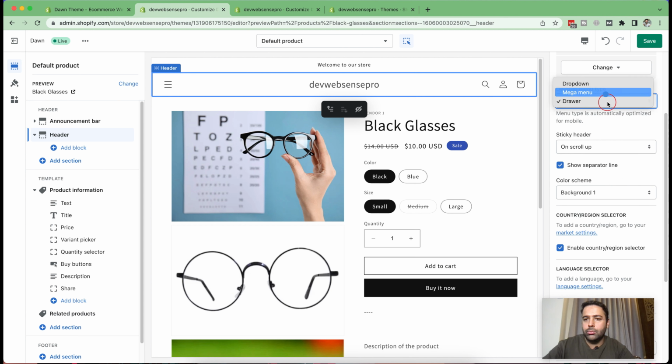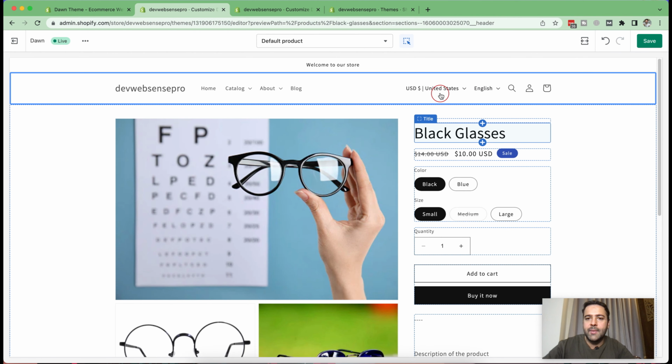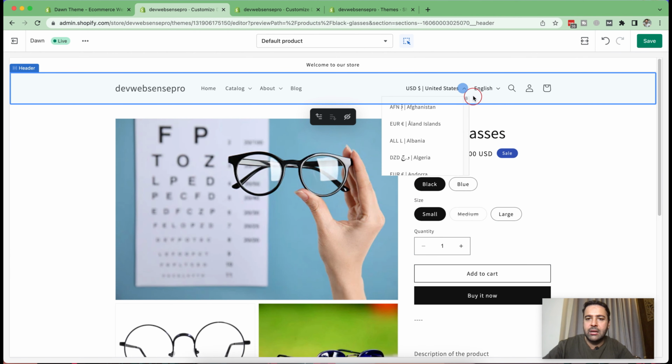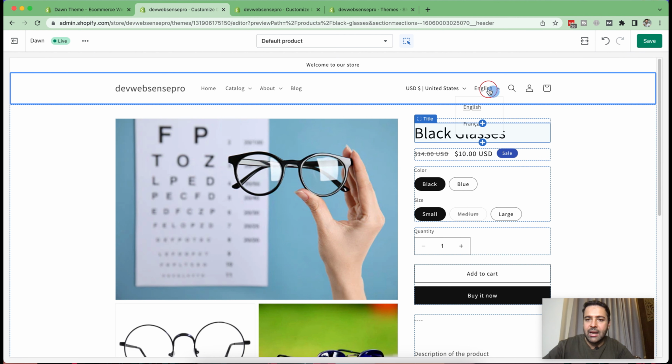Let's go back to mega menu style and full screen. So that's how the currency selector and language selector will look like in Dawn 9.0.0. 8.0.1 didn't have that feature in header. I already created a separate video to show you guys how you can move currency selector from footer to header in Dawn 8.0.1.